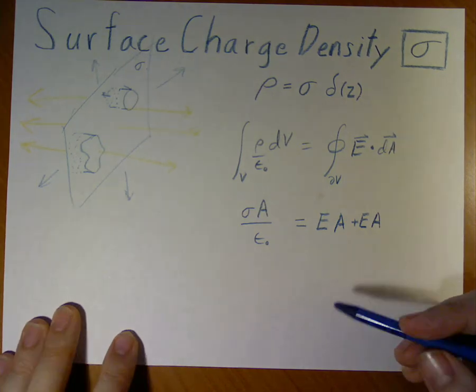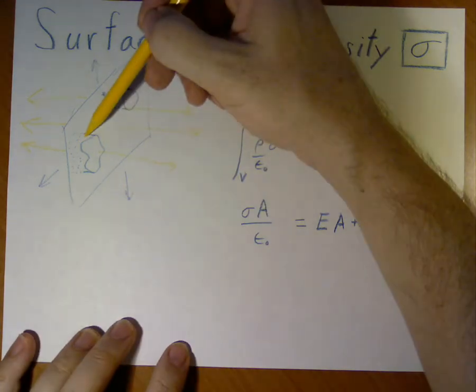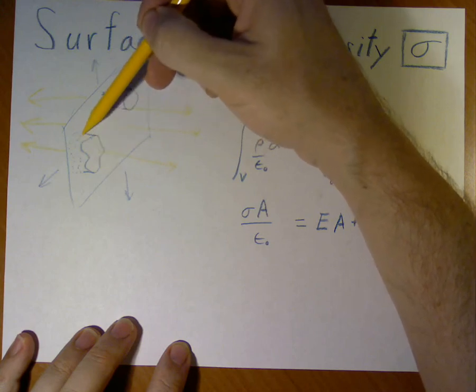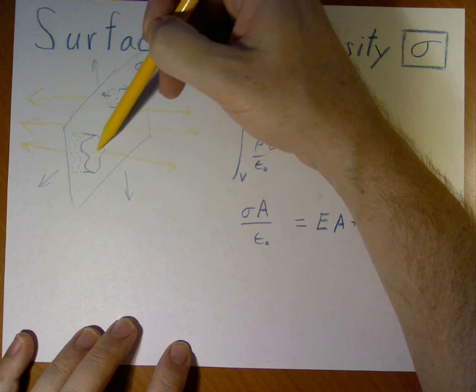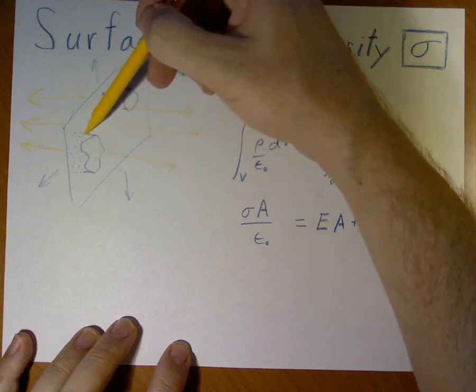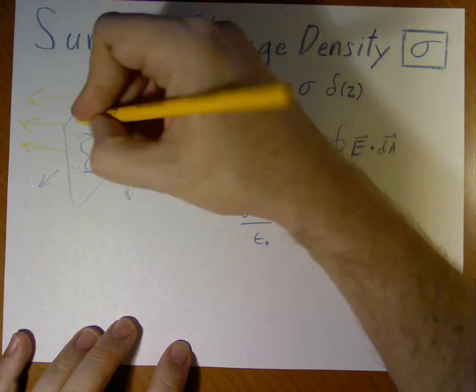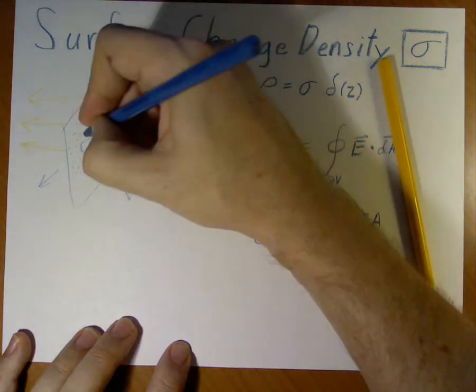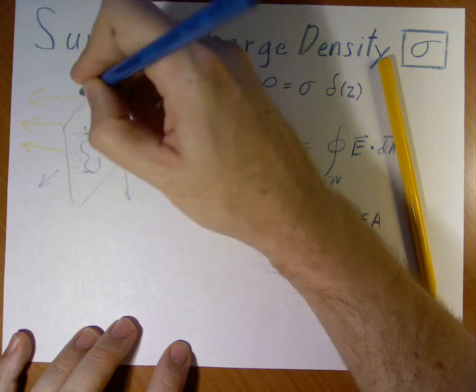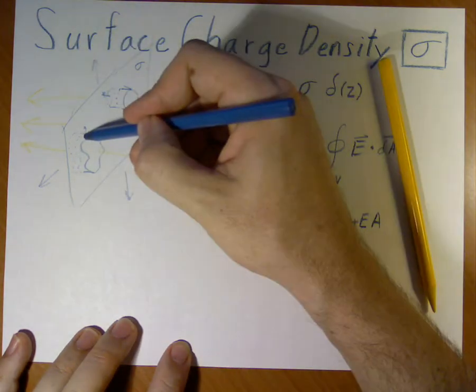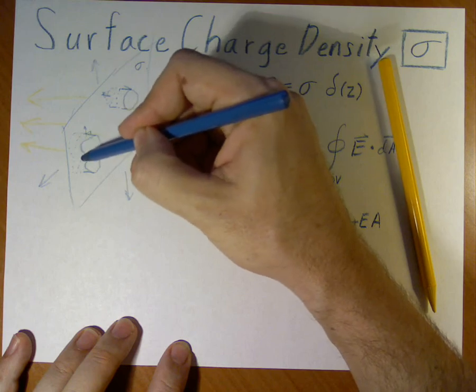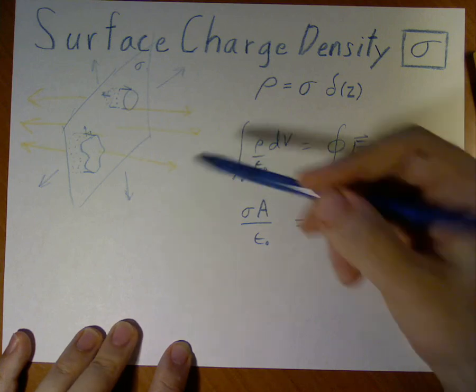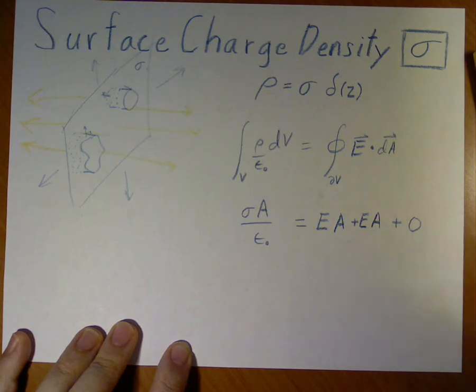Now, I say this because this surface does not matter, the outside, the lateral surface. See, because the electric field is going in this direction, which is perpendicular... it's parallel to the surface itself, perpendicular to the area element. That means that whatever we integrate this to be, it's going to be zero at every point. So the area integral of the edge will be big fat zero.